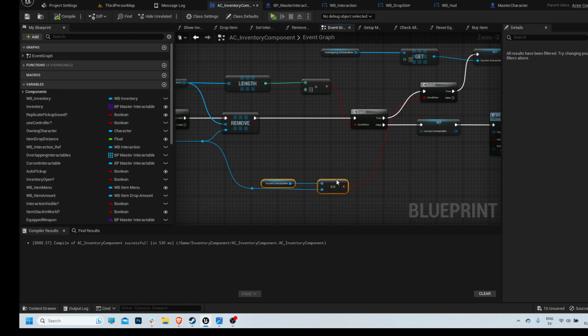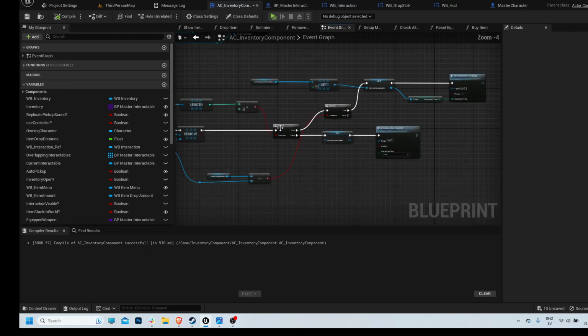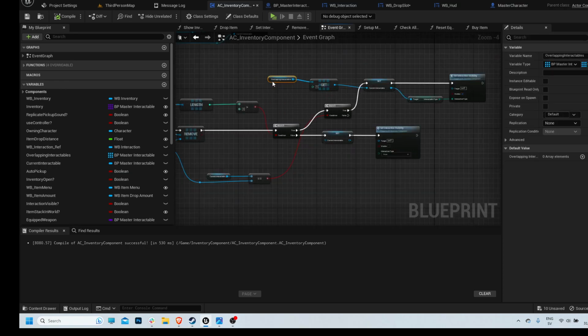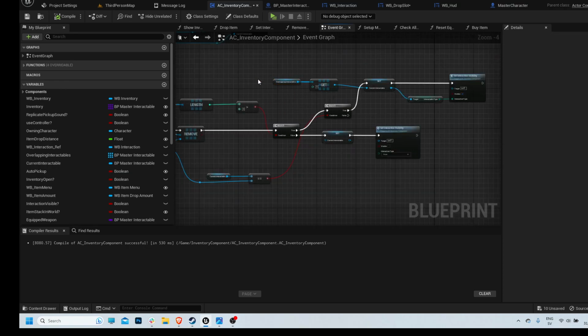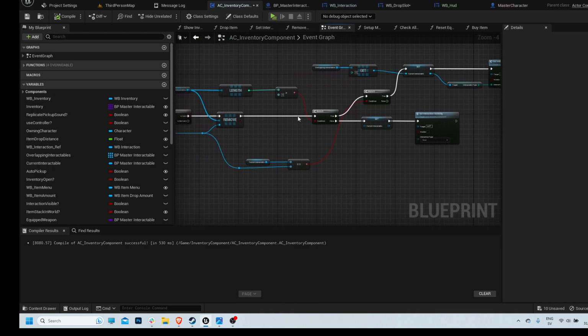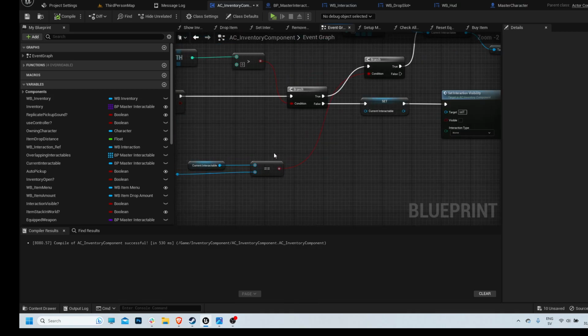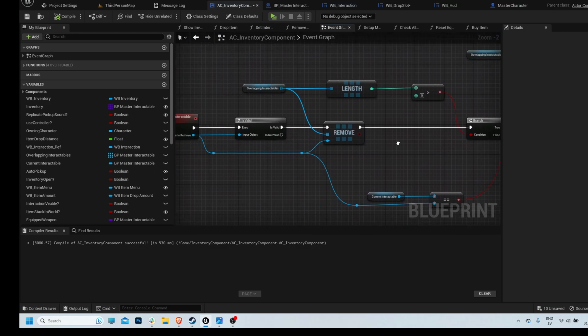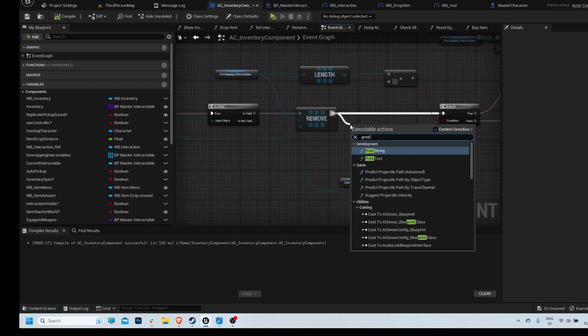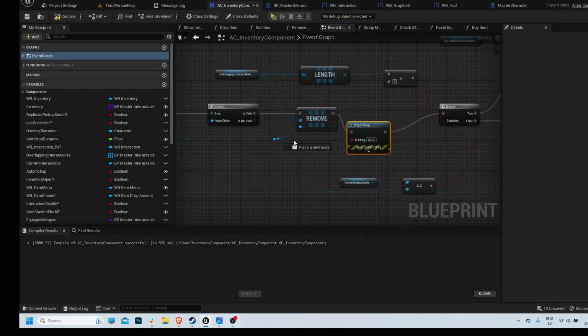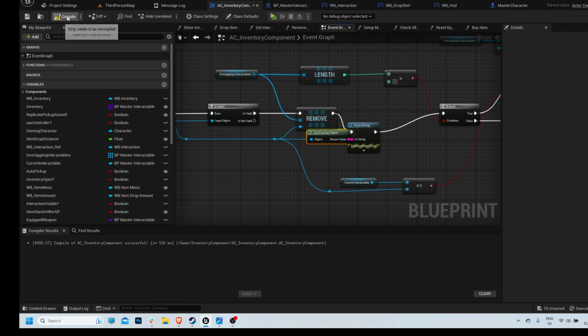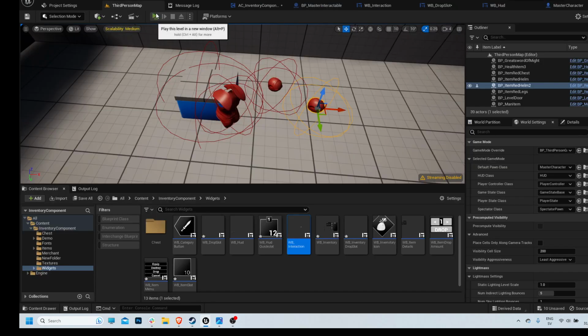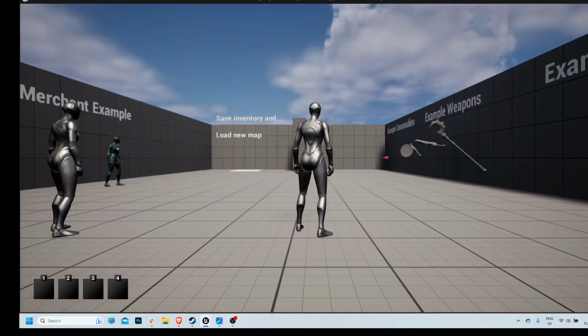Should I do this first, maybe? Yeah, I think I need to. I'm just gonna see. So we're actually removing the chest.